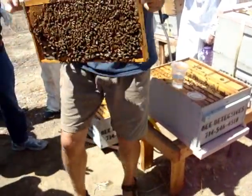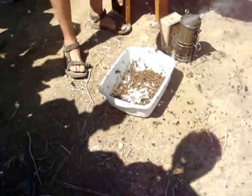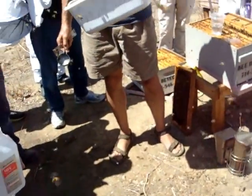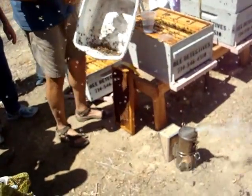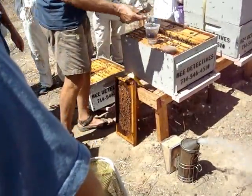Okay, so now we're going to get a sample of young bees. Now the old bees just all flew out. All we've got left is young bees right now. I'm going to take a look and make sure the queen's not in here. And we tap them down, let them fall into the cup, level the cup off, and dump them into there.